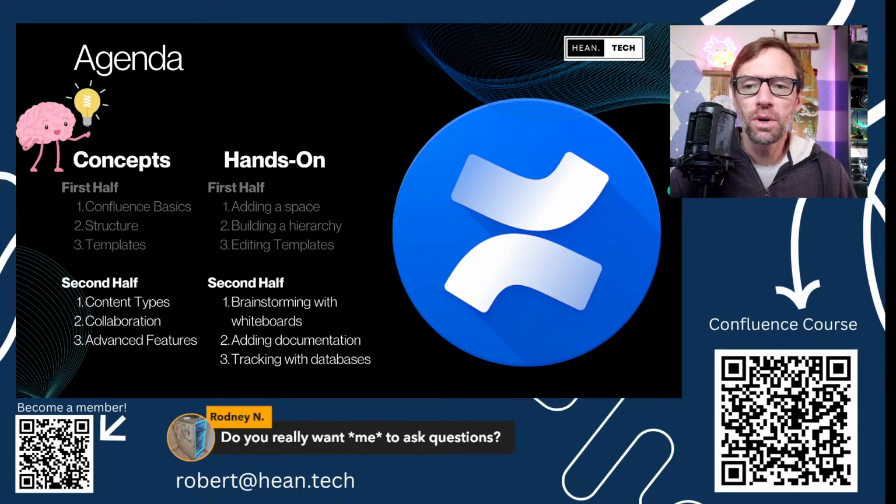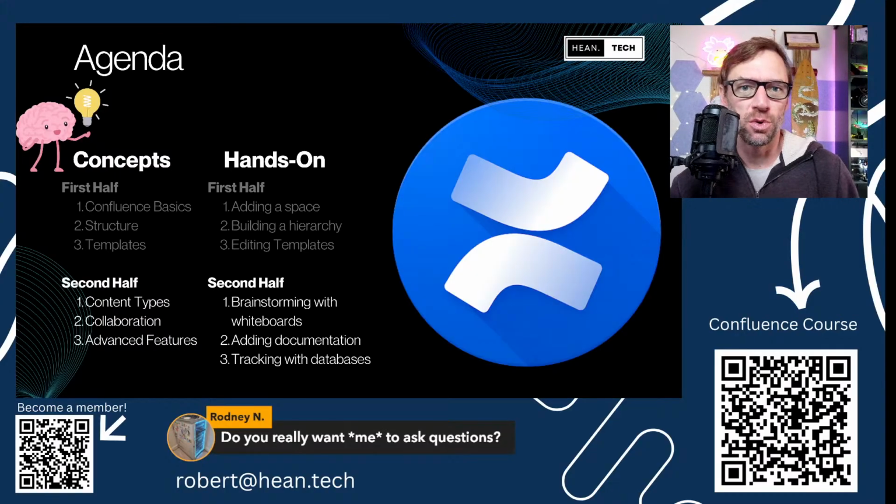All right, back to our agenda, folks. We have gone through the foundational things. Again, our goal is not to know everything there is to know about Confluence right now. Our goal is to make sure that we have enough knowledge so when we need help, when we are struggling, when we are talking to other people, we have enough understanding of what to ask for or what to go do. So we're going to continue this by digging into types of content.